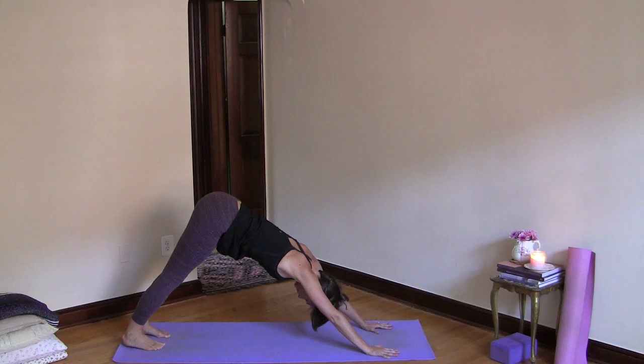And sun salutations are wonderful, not only for their body movement and breath integration, but for their healing and nourishing qualities.